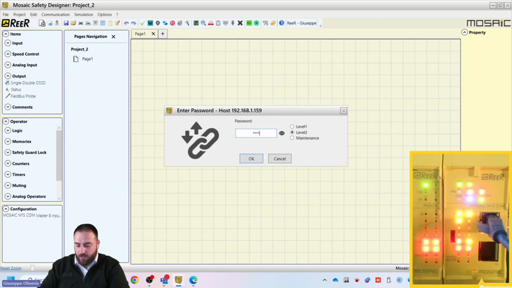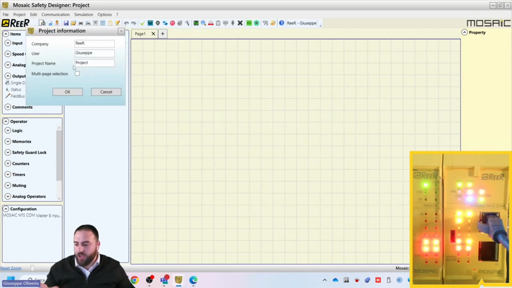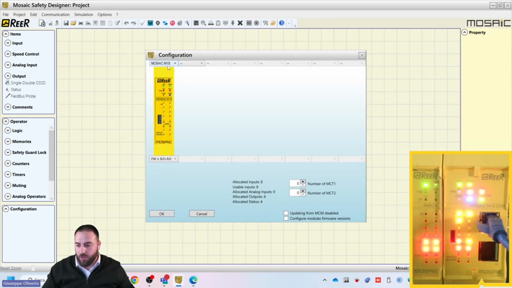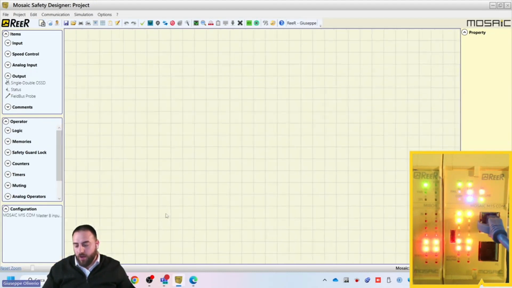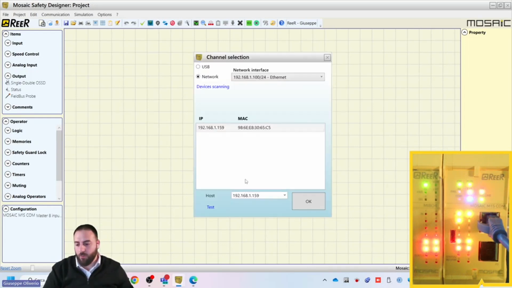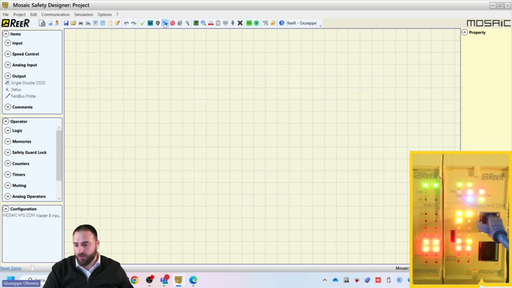Let me do it again without the page selection. For those of you that already know the Mosaic system but use the previous modules, this will be a great benefit of using the M1S COM. So, connection.